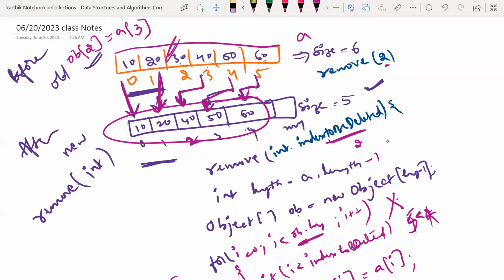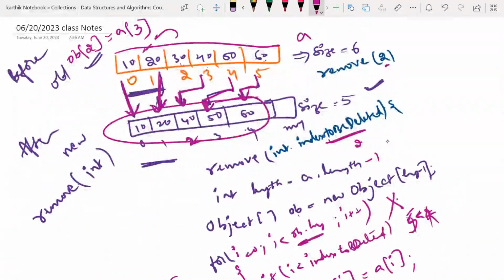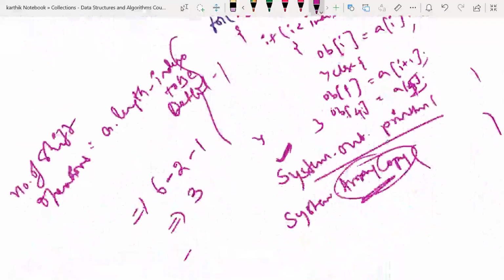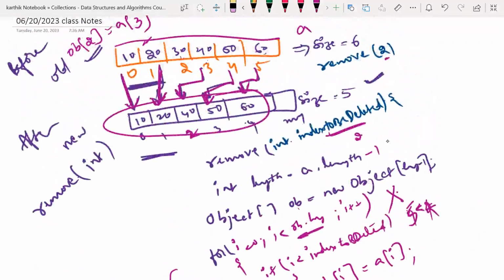Now let us take another position. You guys tell me which index we'll try to delete. First index. Okay. Now whenever I try to delete this first index, how many shift operations? 1, 2, 3, 4, correct? Now let's look at the formula. In the formula also 6 minus 1 minus 1 is 4, correct? Is it coming the same? Yes. Now let us look at the last element. If I am trying to delete this fifth element, do I need to perform any shift?